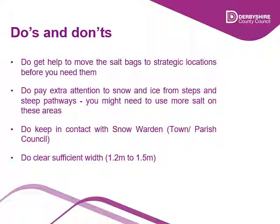Do keep in contact with your snow warden, with the organisation that you're working with. We want to know, and they want to know, that you're safe, and they need to be able to direct you to areas where salt spreading might be required.